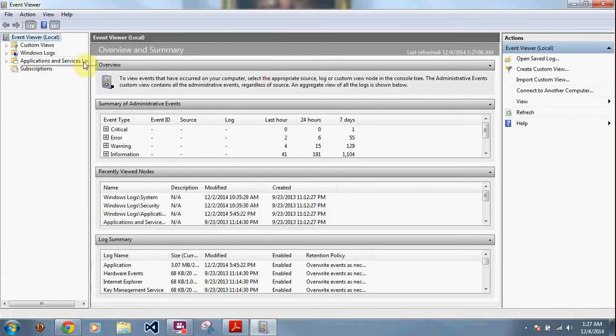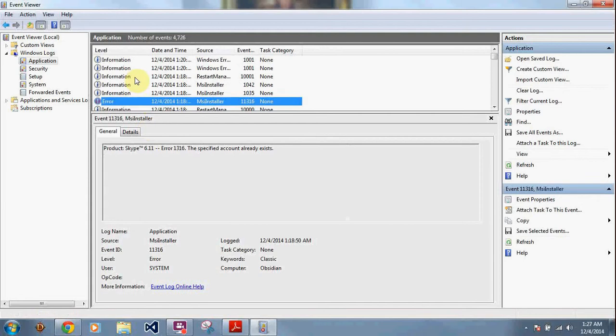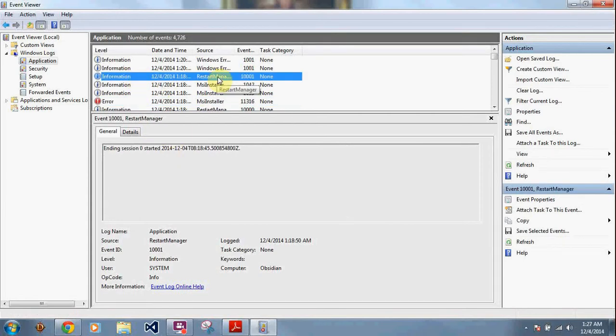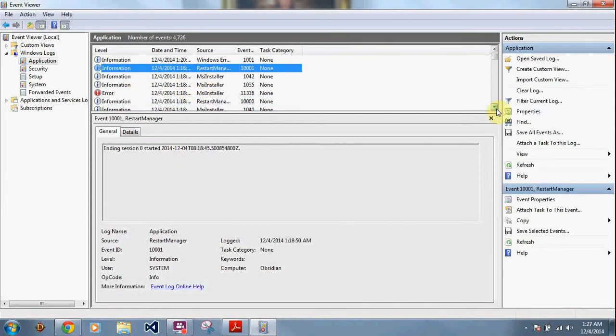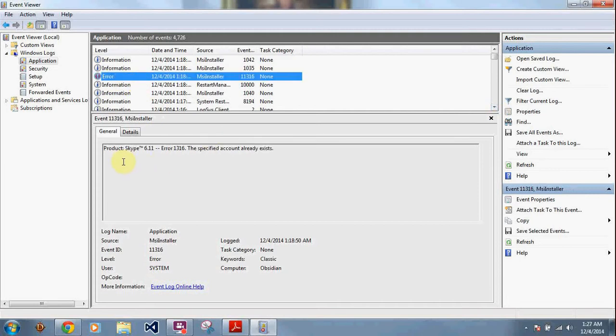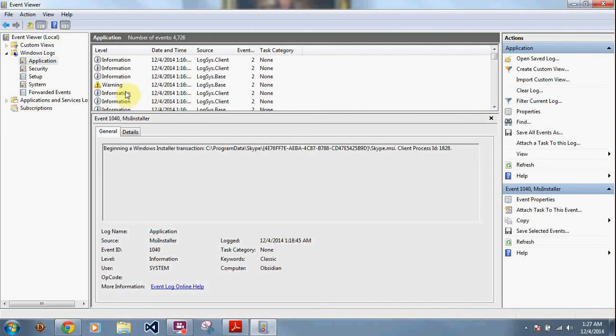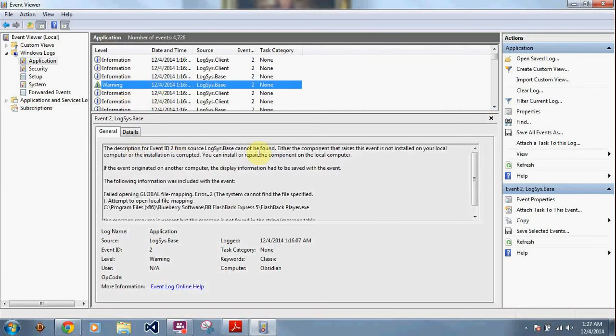And what your Event Viewer does is create logs of pretty much everything that your computer does. So it'll show you simple things: this application started, this application shut down. It'll also show you your errors, like this one here. It shows that my computer tried to update Skype and failed to do so, and it shows me the specific error there. So that's good to know, and it'll give you warnings and stuff like that. This is non-critical, but something you should definitely take notice of. So these are all in my application section.